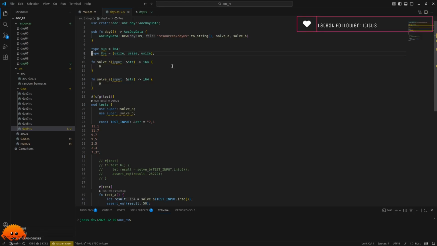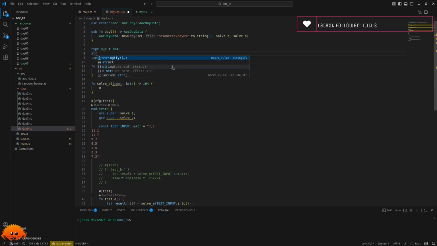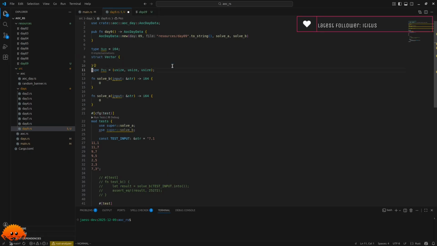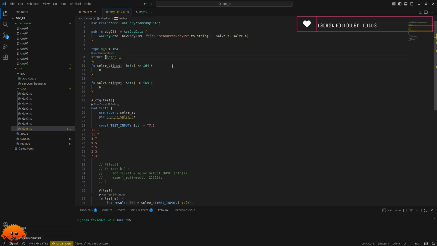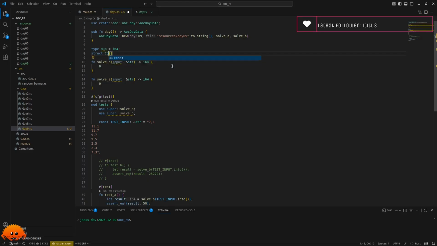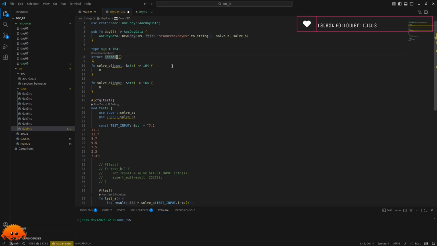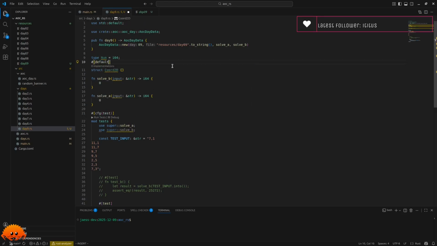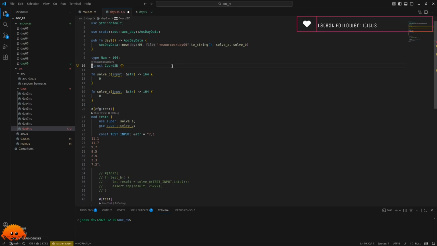Then let's make a struct here. Vec is already used. Let's simply call it vector. Or coord 2D. And let's use default. I forgot how it was named.